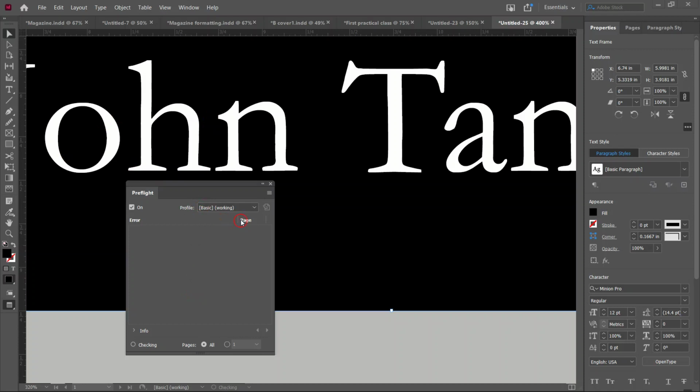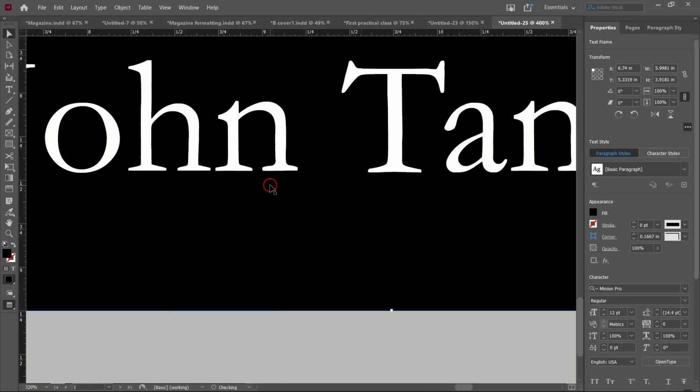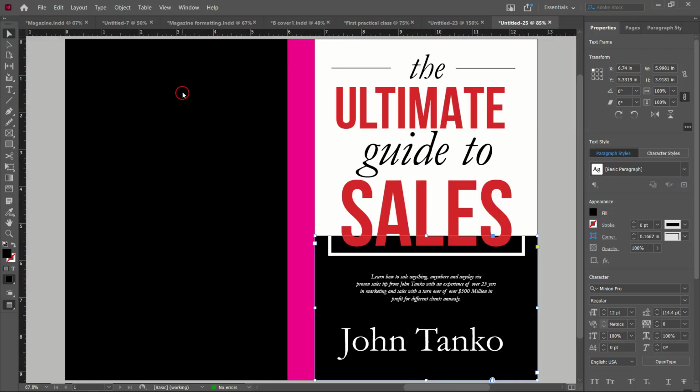So the next thing we're going to be doing now is to design the back. Then we do the spine, and we are good to go. Now, I think I've explained what all these things entail before: what should be in the front cover, what should be in the back cover, and what should be in the spine. I've explained all these things, so it's not something I will do here again.